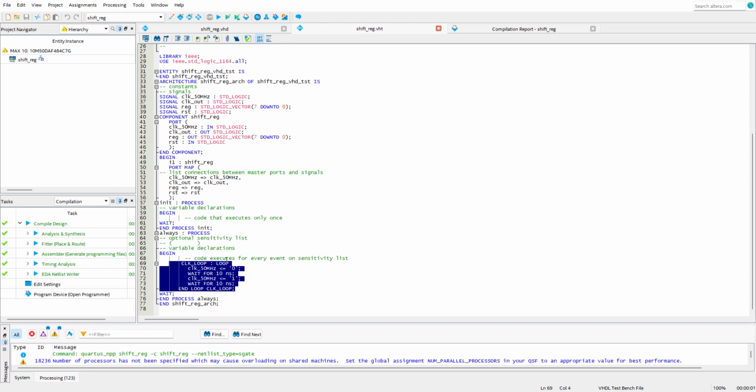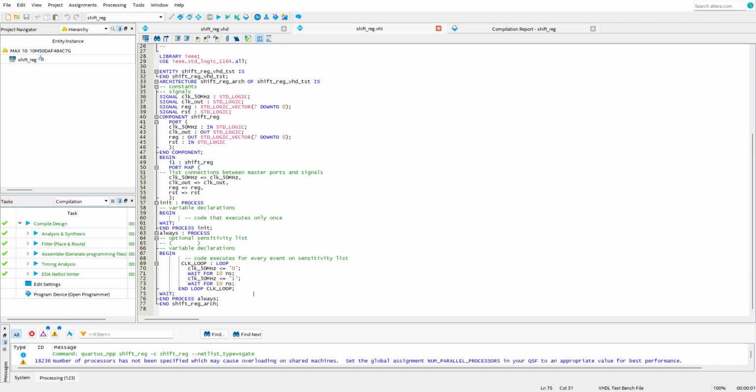It will be happening once every 10 nanoseconds. It will change from 0 to 1, as you can see. So if the clock of 50 megahertz is 0, it will wait for 10 nanoseconds. If the clock of 50 megahertz is 1, it will wait for 10 nanoseconds, as you can see.